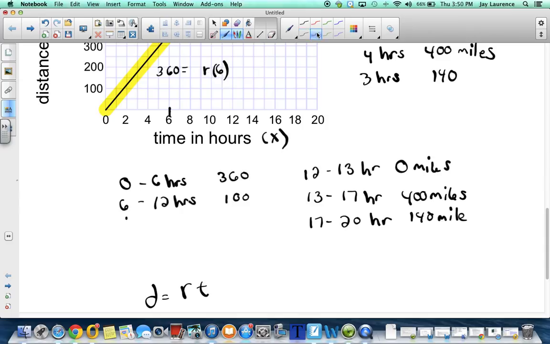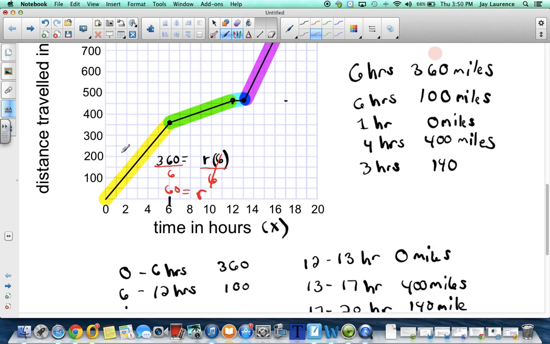Well, I'm going to solve this one-step equation for R. What's keeping R from being alone? The 6. Okay? And when I divide, the 6's will cancel. I'm left with R equal to 60 miles per hour. So that means for this yellow segment, the person driving, again, it's hopefully not one of you, is driving 60 miles per hour. Hey, by the way, let me draw attention to something really important here.